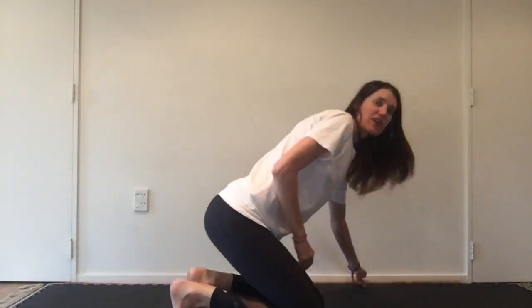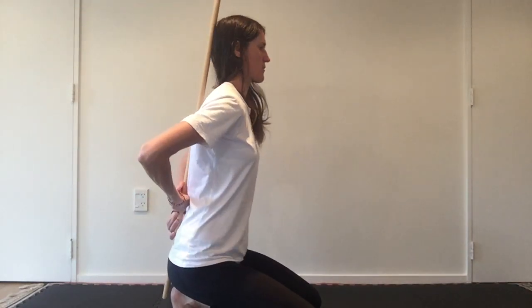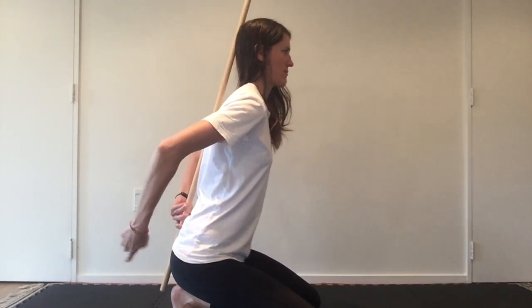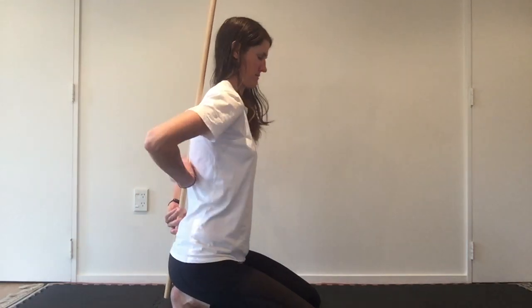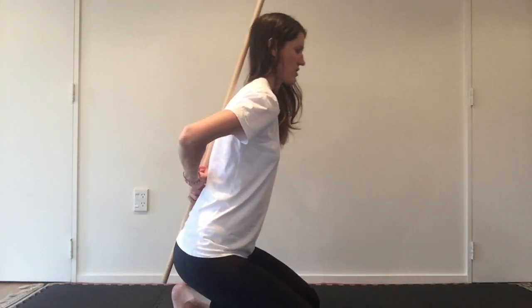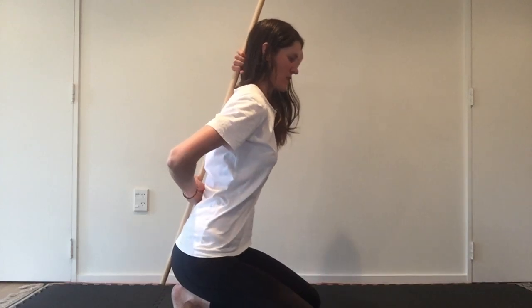I'm just going to do it on the ground here, but we're going to do it with a broomstick. Everybody's got a broomstick. If you don't have a broomstick, grab your vacuum cleaner handle or whatever. So you'll see here that I have got the broomstick on my lumbar spine around my sacrum. I've got it on my T-spine, and I've also got it around my head. So you can hold the stick however you like. Let me hold it like that so you can see better.